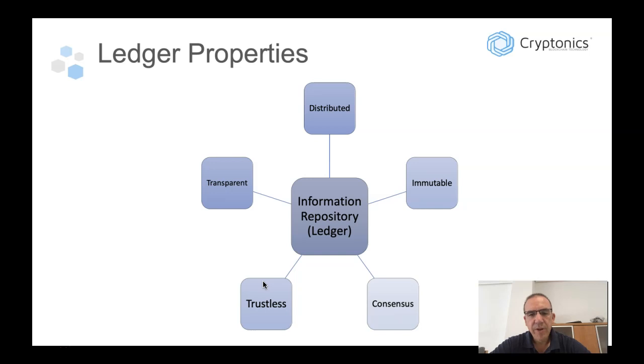And importantly, all the information in there must be immutable. And this really means that no one should be able to manipulate this and change or remove transactions. And this is a very important property that allows many of these blockchain applications to do what they're supposed to do. Obviously, with immutability, what we really mean is that any attempt at changing a transaction should be easily detectable by anyone.